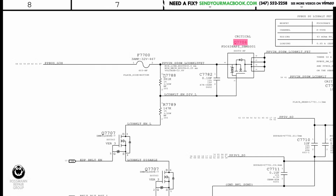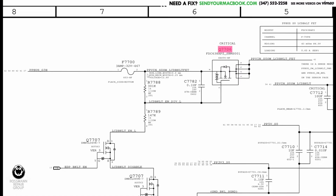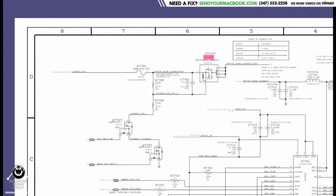Okay, so this here is the backlight fuse. This here is battery power, PPSG3 hot. 8.5 volts is going to go through here. Now, what is this mess over here? What is all this? Okay, let's make it simple.